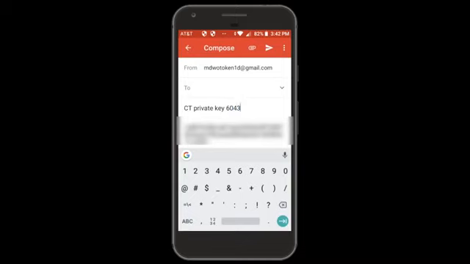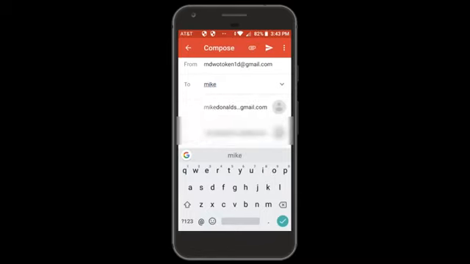Okay, I'm going to send this to myself because I keep a list for any of the accounts that we have. I keep a spreadsheet that I print out and put in a lockbox.